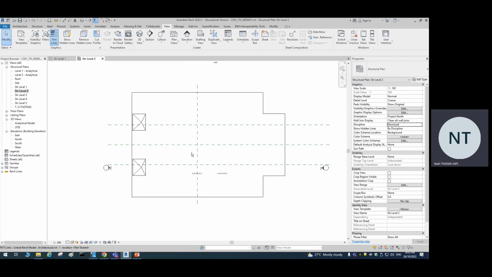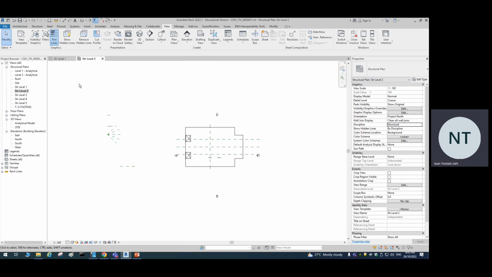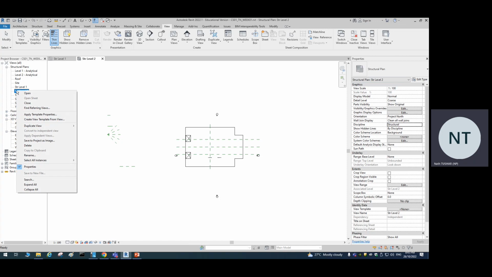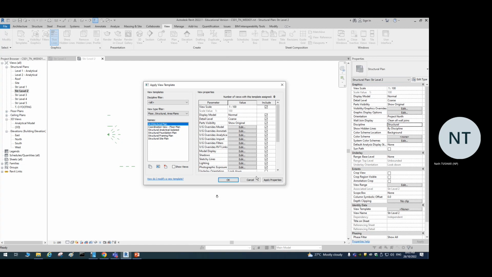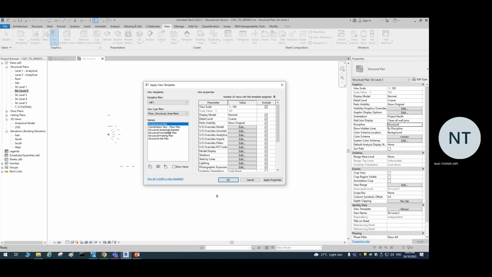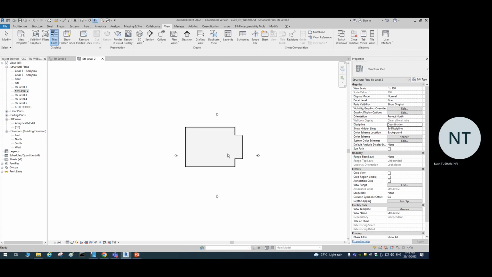Now just see the difference. My level 2 is like this, right? I just do it for one floor first. When I right click on my structural level 2 and say apply template properties and select my coordination view floor plan, click on apply properties and click OK.